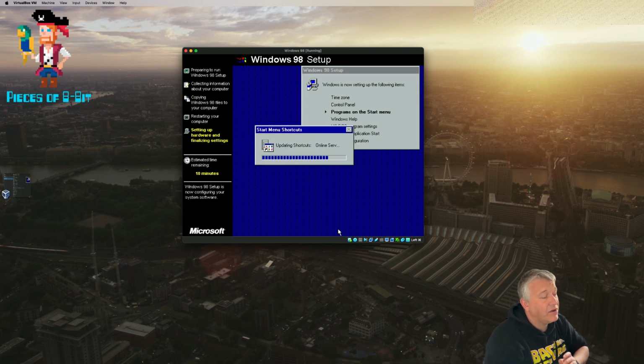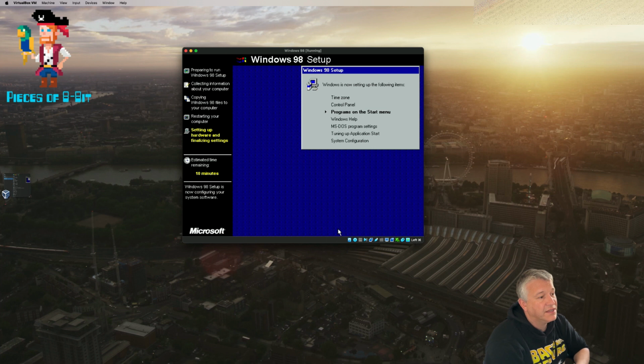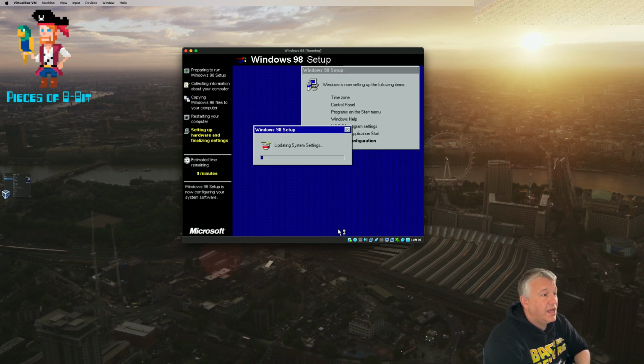And yes, it'll go look for hardware, graphics cards, sound cards, that kind of thing. VirtualBox will provide some hardware out of the box for Windows to use. So that's what it's going to do. So again, I'm going to leave this running for the next few minutes, and again I will be right back with you.